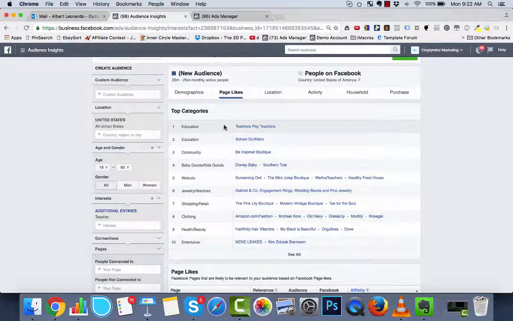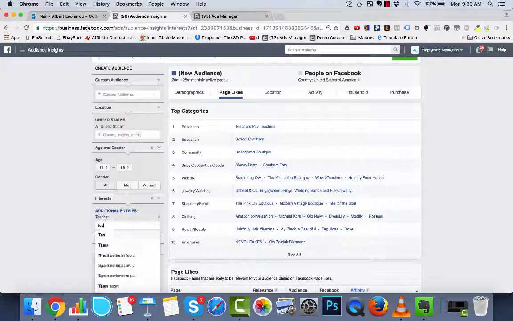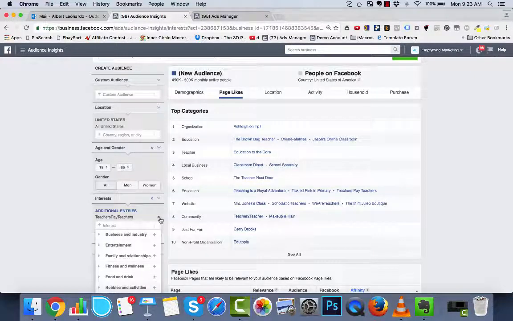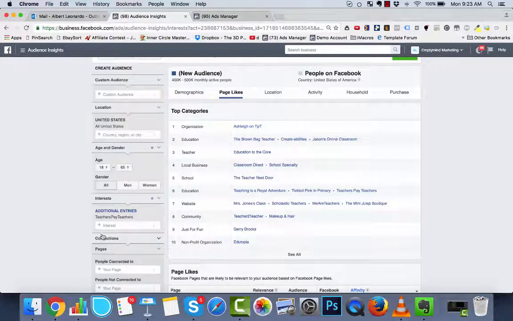Now we can look for interests or pages that sound more precise, for example, Teachers Pay Teachers or School Outfitters. You can choose either one to start with, up to you. Then I type in here Teachers Pay Teachers, and I remove this one. So this is what I mean by starting with the main keyword, but with the precise one.